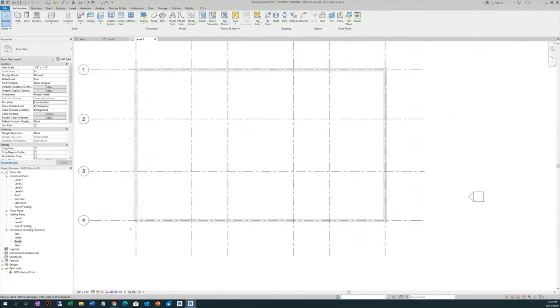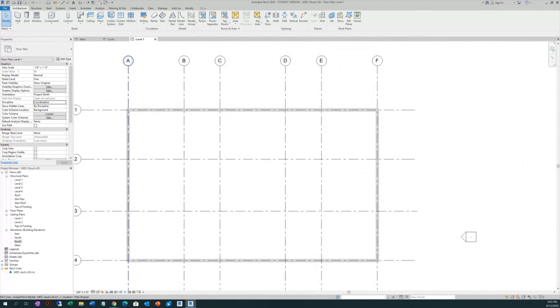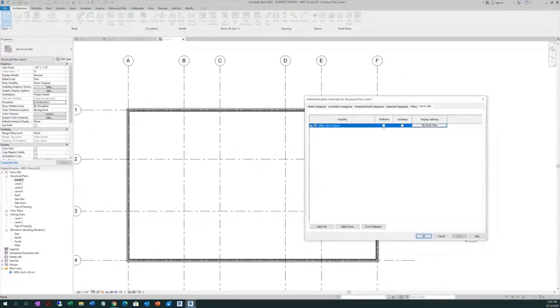So what I'm going to do is be in level 1. Make sure that you are in level 1, structural level 1. That's what I want. I was doing it wrongly. I need to be on my structural level 1. Okay, I'm going to the Revit links.